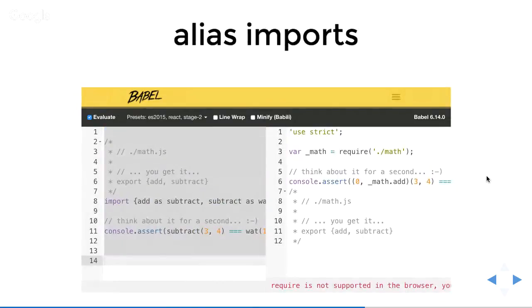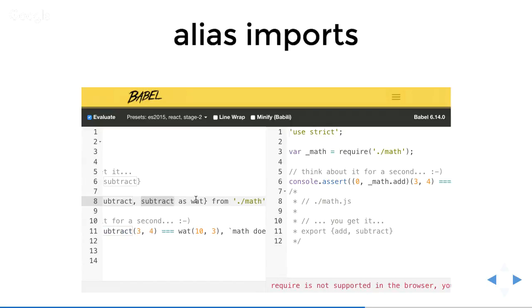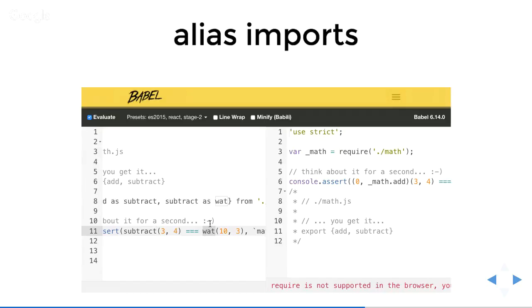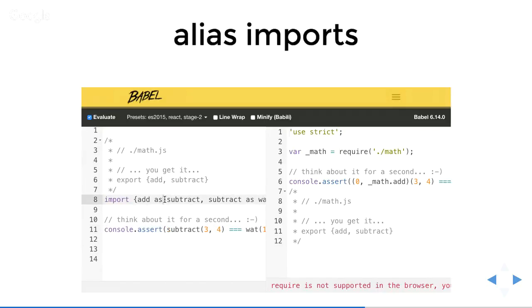All right, so then on the alias imports, let's say that your coworker was the terrible troll that they were, and they renamed, or aliased, add as subtract and subtract as add. You could rename them back in your module and use them properly. So here you can say, okay, I want to bring in add and I'm going to alias that to subtract, and subtract as wat, just because that's fun. And then you use your alias inside of your module. So here we're using wat. The whole troll situation is just to be funny. That's not really a good use case for something like this.